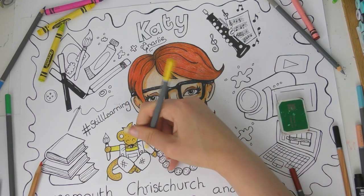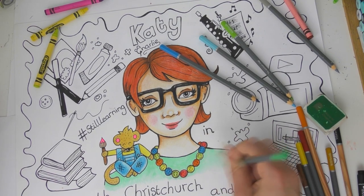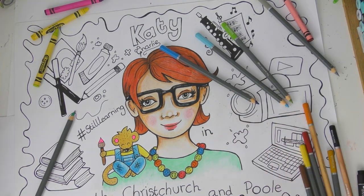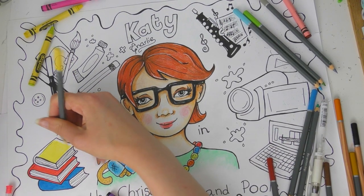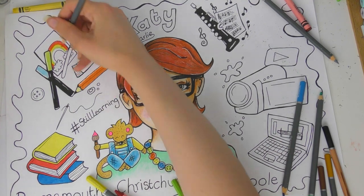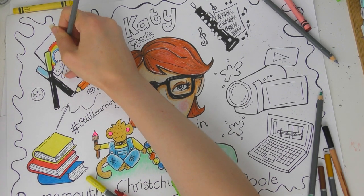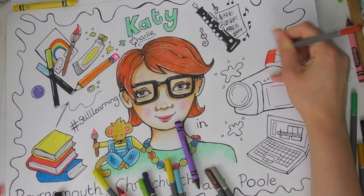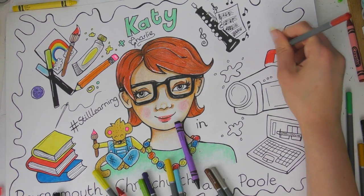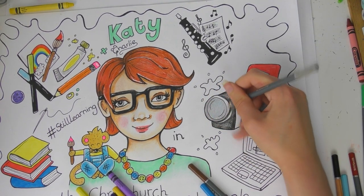Once you have finished drawing out your design, you can colour it in with your favourite art supplies. I decided to colour mine with colour pencils, crayons, and gel pens, but you can use felt tips, pencils, crayons, or even paints. If you don't feel like drawing too much, you can print out pictures from the internet, cut out magazine images or photographs and stick them on. You can also just write things you have been learning rather than draw them — it's totally up to you. You can include what your teachers have been sending you, a new skill, sport in your back garden — whatever helps you learn, add it to your poster.